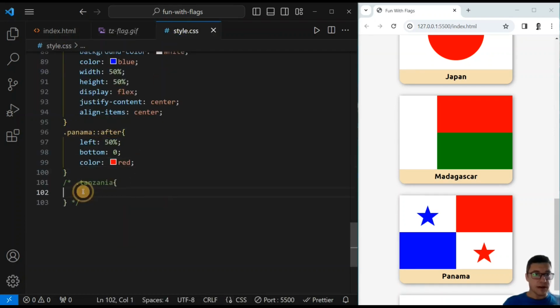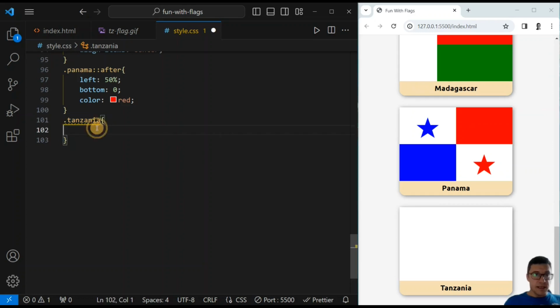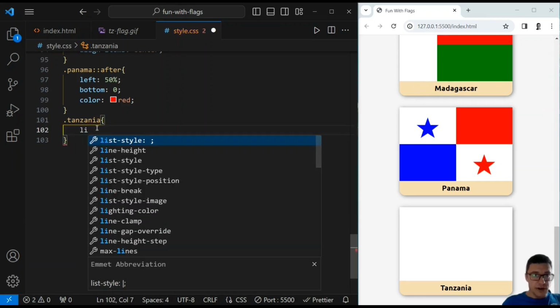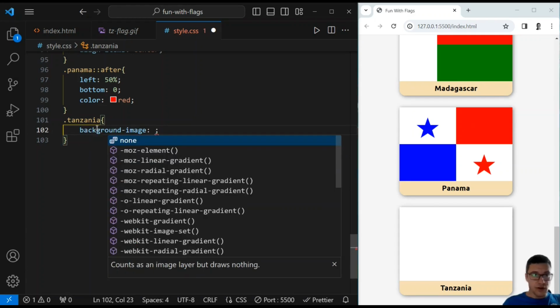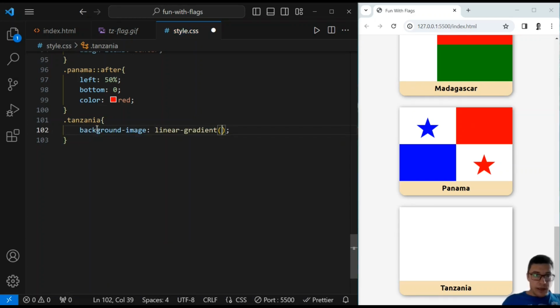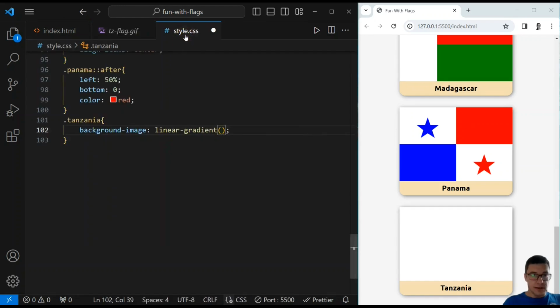I will uncomment Tanzania, and let's see. So we'll do linear, but I need background image or background to be a linear gradient. So we are starting with the green.